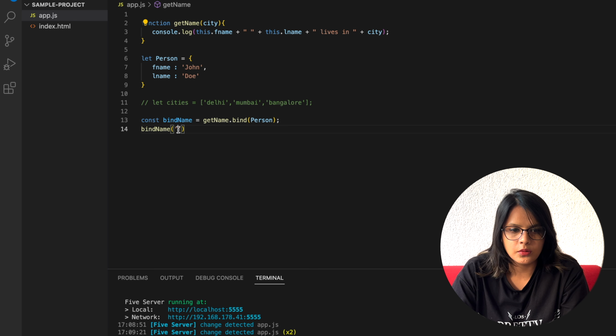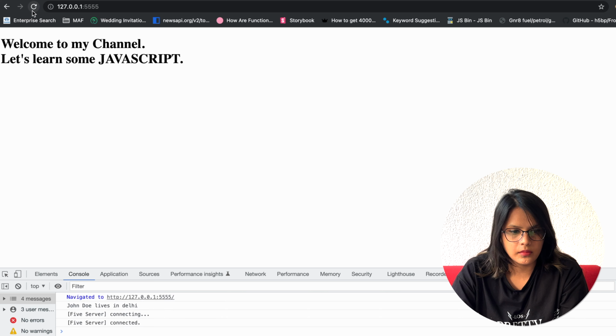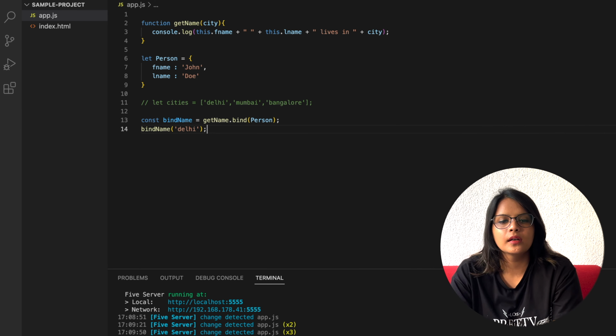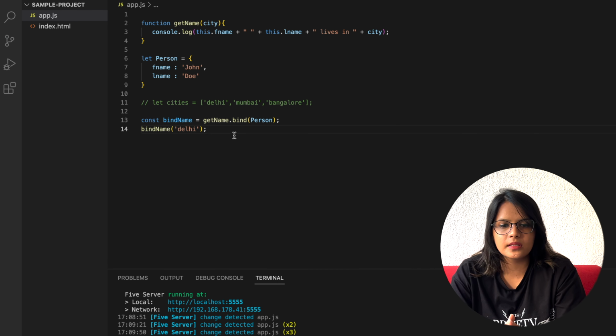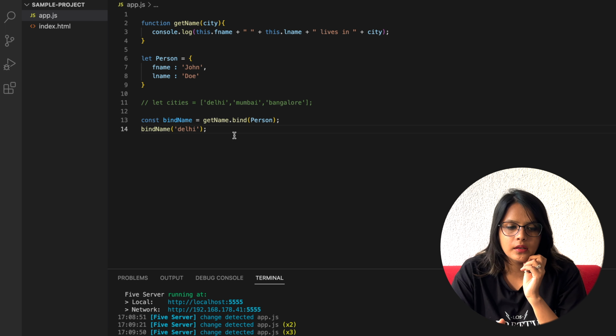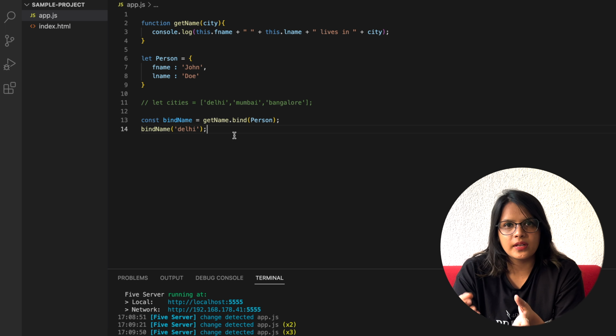Okay, so city is Delhi. So see, now we have got the result, John Doe lives in Delhi. Fine. Obviously it is not necessary to have a function with the argument. This is just for the example purpose that I am showing this to you, like how it is working and what is happening with call, apply and bind, and what is the difference basically.